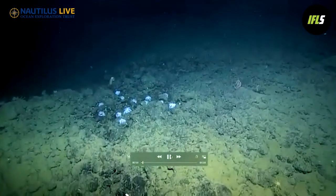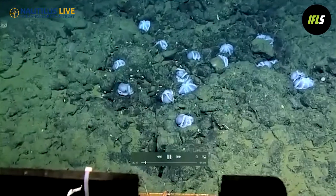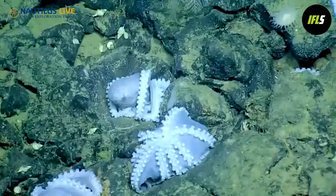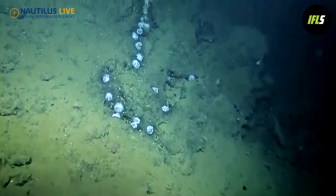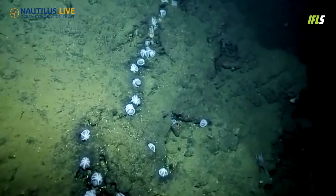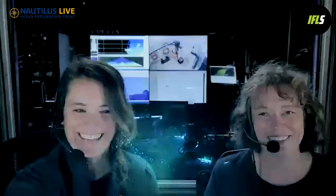This is the Octopus Garden — it's been nicknamed that now that we know more or less what it is. We didn't really know it existed; we just saw some interesting features on a map and decided to bring ROVs down. It's near Monterey — specifically Davidson Seamount area. There was a little side seamount and the folks who had the mapping data wondered what was there. We went and looked and never anticipated what we found — a perfect combination of seeing an interesting bathymetric feature and then exploring it with ROVs.